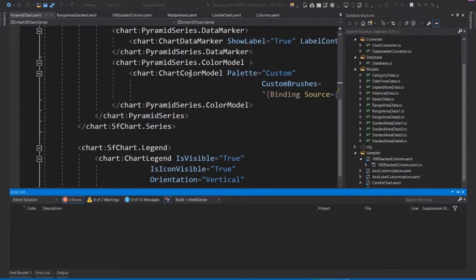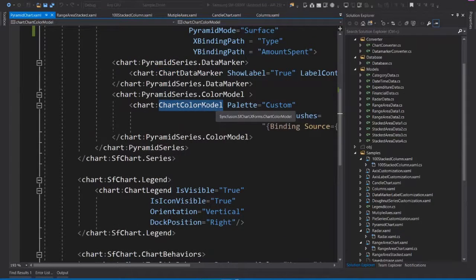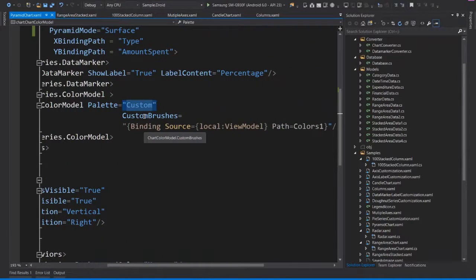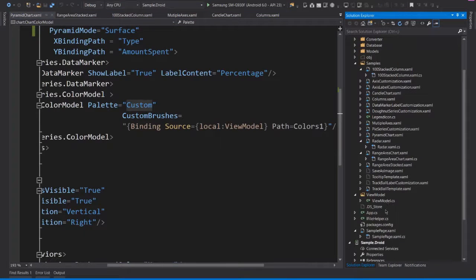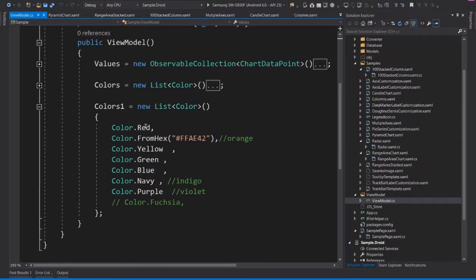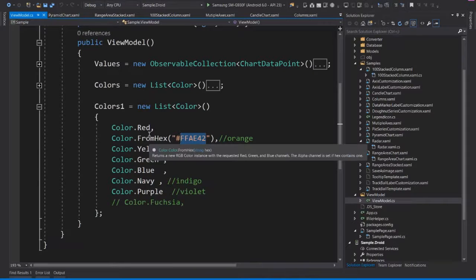So I have set up the chart color model. This is how you'll set it up for your pyramid series, your pie series, your donut series. Set it up this way, and I have some custom colors that I've defined. These values here are actually in my view model. I don't use the view model a whole lot, but I do use it because it is common. People do use it. Here's my view model, and this is the colors that I'm using. Roy G. Biv, I was calling this orange, now it's the color named this. So I made a little rainbow here, and that rainbow appears on my chart.